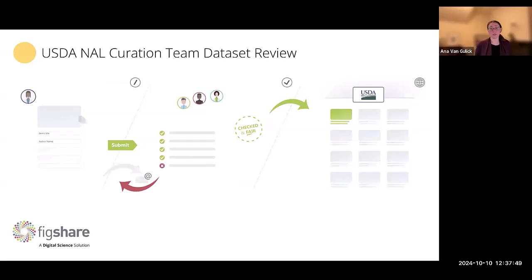And then, of course, critical to the workflow of Ag Data Commons is review by the NAL curation team. They do so much to maintain the catalog records and to maintain a high quality of metadata for discoverability and reuse of these data sets. So when you deposit something or create a catalog record, you do have their support. It is going through review when you submit it by the NAL metadata librarian team to be checked, to be enhanced, and then to be published publicly.